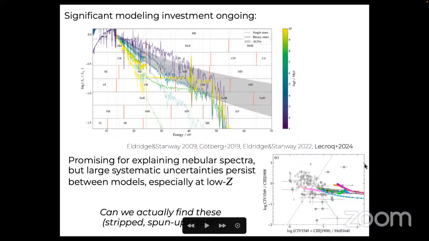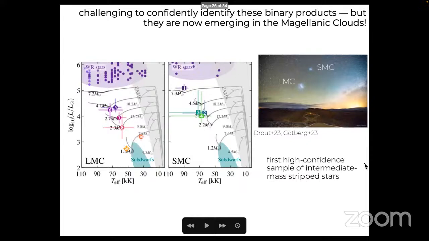that's highlighting the fact that this is highly dependent on assumptions, and different models will tell you that you can solve this helium-2 problem at certain metallicities, while others will say that you cannot. And so this motivates us to actually calibrate these models and understand what's going on in these early systems. We need to actually find examples of these objects. And so we can ask, can you actually find stripped or spun up stars that we think were impacted by mass transfer and actually test these predictions?